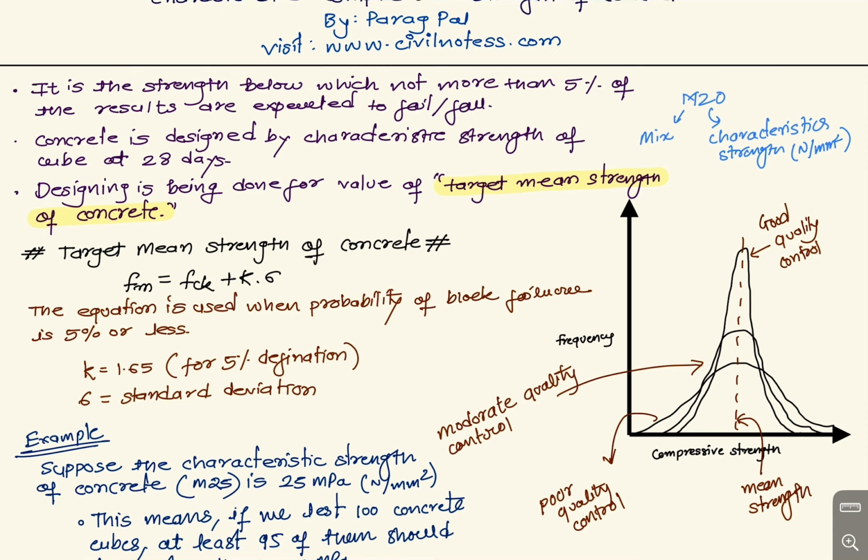Let me tell you one thing: if you do not do this practice and you just do the construction for an infrastructure project, there is a huge chance of failure in the projects. If you see cracks or damages in infrastructure projects like bridges and dams, that is because of this graph. It means the testing of the cubes was not properly done and the quality control was not properly conveyed at the sites. So that's the reason every civil engineer should look into this. Every civil engineer should understand that we always need to go with this graph.